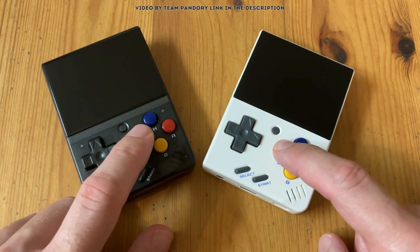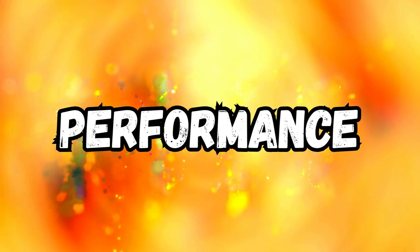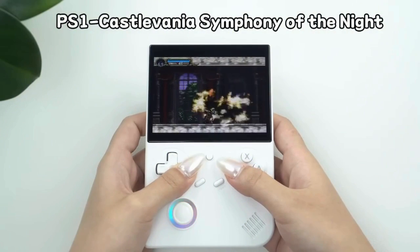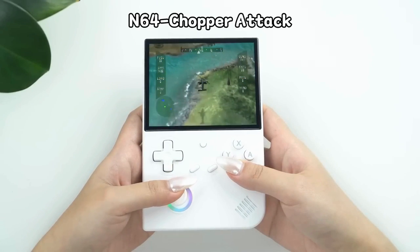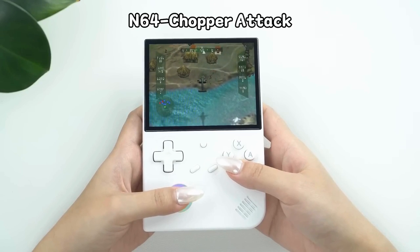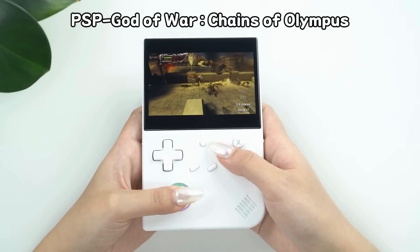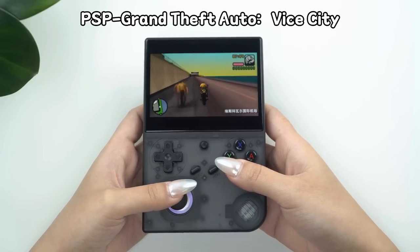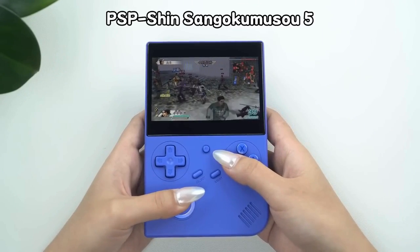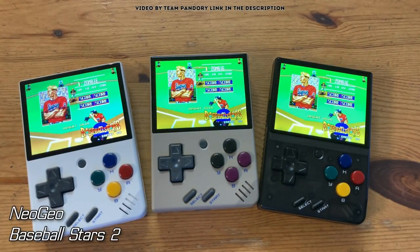Both devices offer unique aspects in the design, so things like what type of games you want to play and how and when you want to play them will play a big role here. When it comes to performance, the V's more powerful hardware translates into better emulation performance and it can handle systems like Game Boy, Game Boy Advance, NES, SNES, Sega Genesis and PS1 with ease. It will also play most of the N64 and Dreamcast catalogue, though not all. The analog stick will be particularly helpful with N64 games. It will also play some PSP games, though heavier games may require settings tweaks. The Mini will be great with any system up to PS1, but heavier systems are not within its capability.